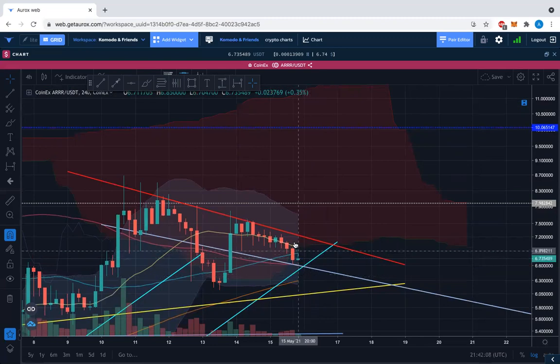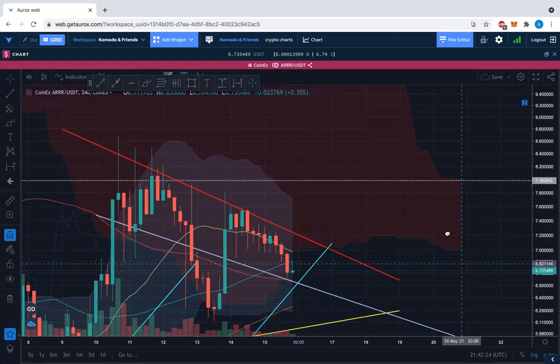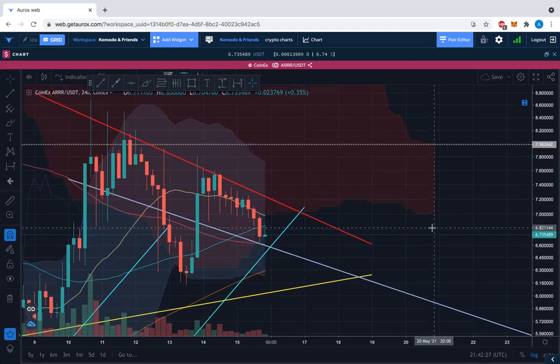Now these moving averages are getting all bungled. The 20 is coming down, and we can't even catch support on the 50 yet. We're getting resisted by it. So down to potentially the 100 here. Let's see how much it squeezes. But yeah, friends, we've got to watch the dollar chart. Let's watch the Bitcoin chart against the USD. Pay attention to that, and that'll help to guide you. That can be like your North Star in this situation. All right.